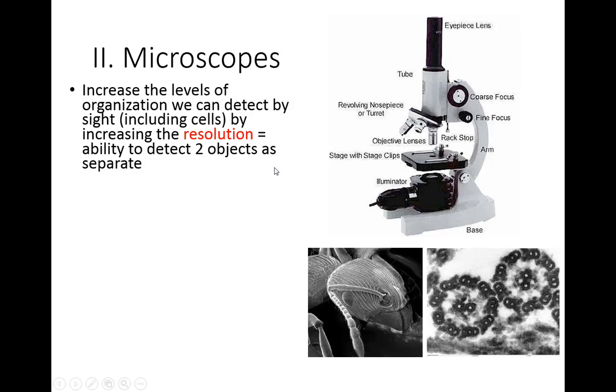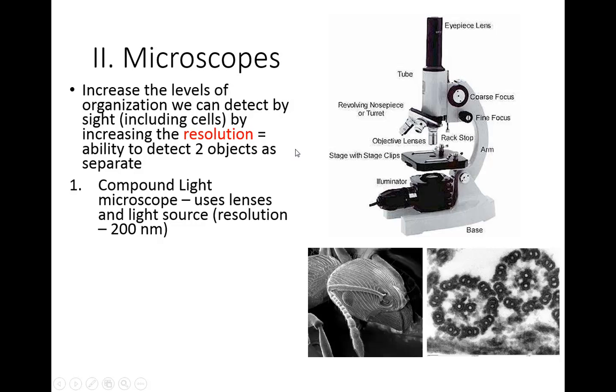So in order to see cells, we of course need to use microscopes. And this increases the ability to see these small things, and it increases what's called resolution. And resolution is the ability to detect two objects as separate objects. You can look at salt crystals and you are able to actually see the difference between two salt crystals or two sugar grains or two sand grains. So our resolution of just our eyes is able to see two different things. But the reason why we can't see cells is because the resolution in our eyes is not good enough. We don't have enough photoreceptors in our eyes to see those small things. But what a microscope does is it magnifies what we're looking at, and it increases the resolution.